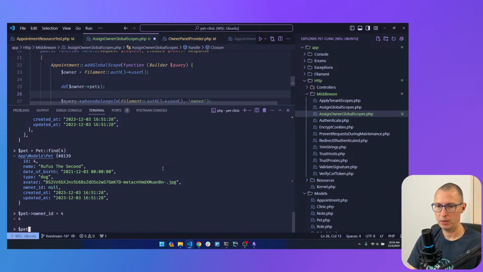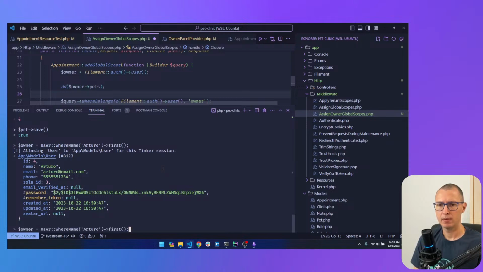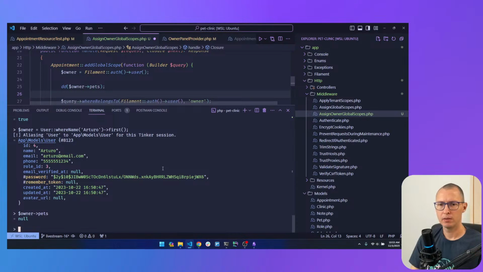And then pet save. Cool. Now if we run this again, still no. Jeez.